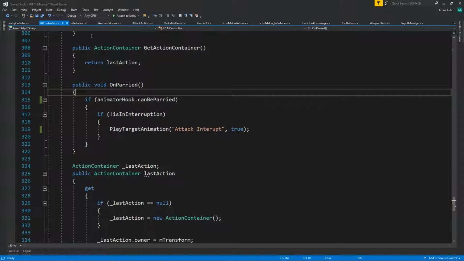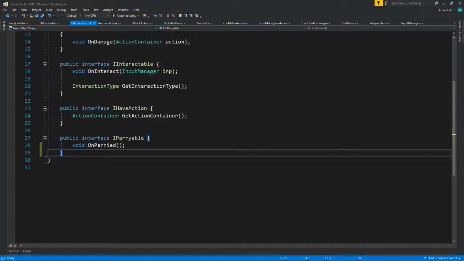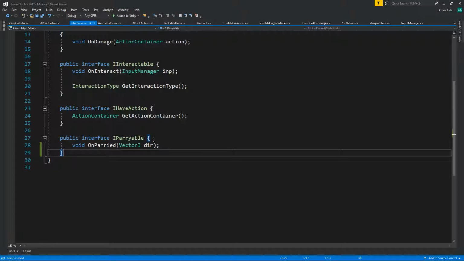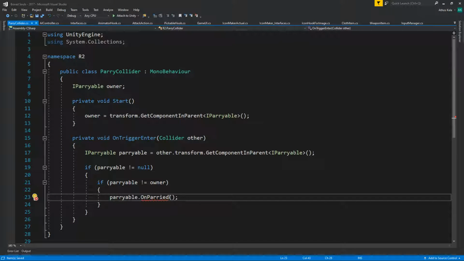So on the interfaces, we're also going to be passing, let's pass a vector3 direction, which means on the Parry controller, then the direction we're going to pass will be owner.transform.